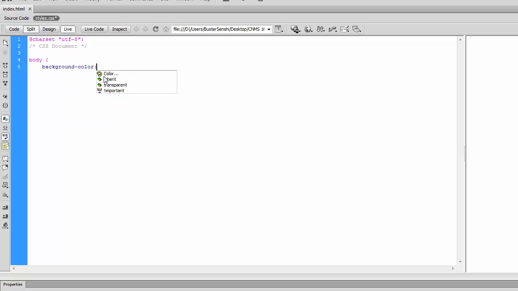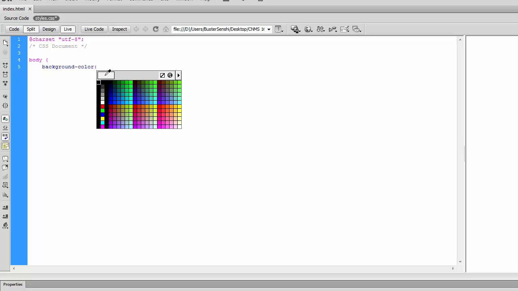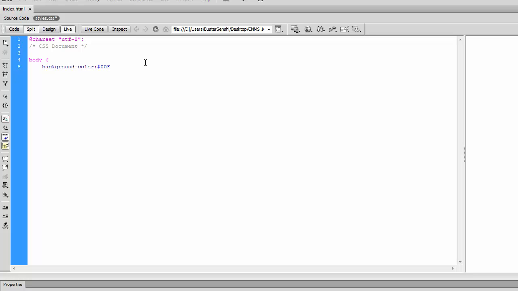and we could select our color from the color picker. So for this, I might want blue. This version of Adobe Dreamweaver is Adobe CS6. In Adobe CC, you will see that instead of showing all the web safe colors, it will show a full color picker. Personally, I prefer this option, however, both work.